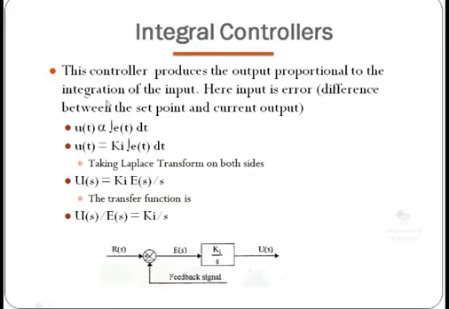Okay, proportional we have studied, integral we have studied. So proportional you can keep as the present value alone. What is the error present? What is the error now? It will take control action. But integral means it will not consider the present value. It will take the entire past history. That is what your integral controller is.